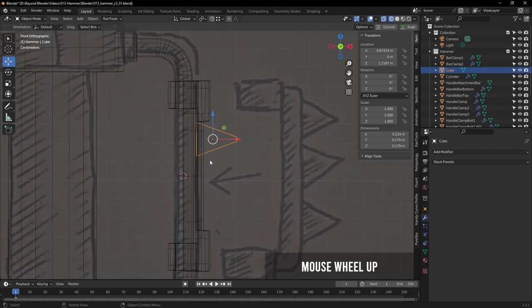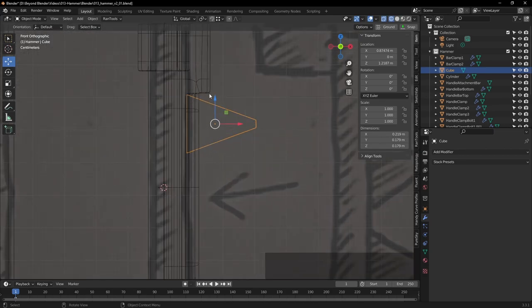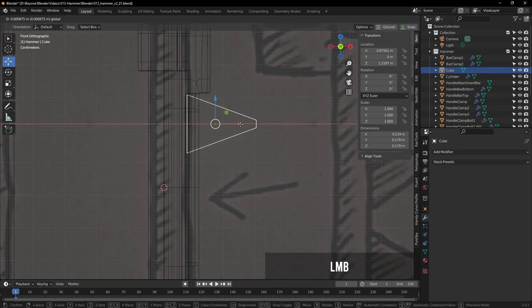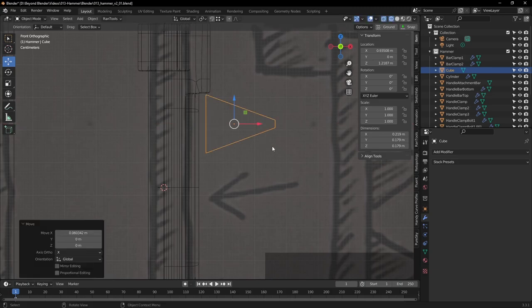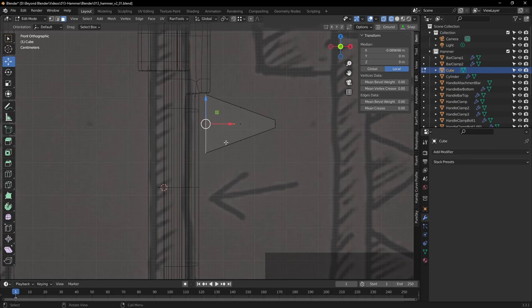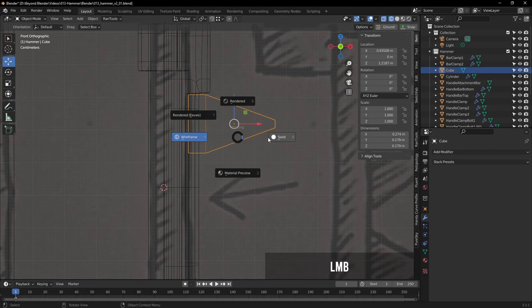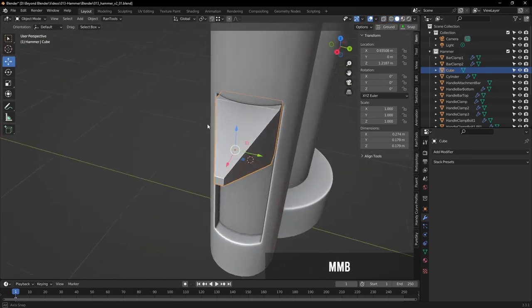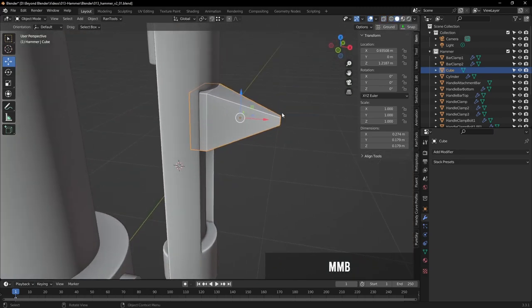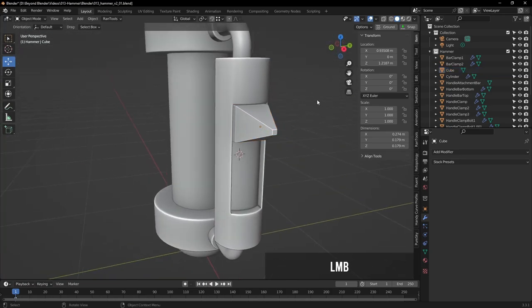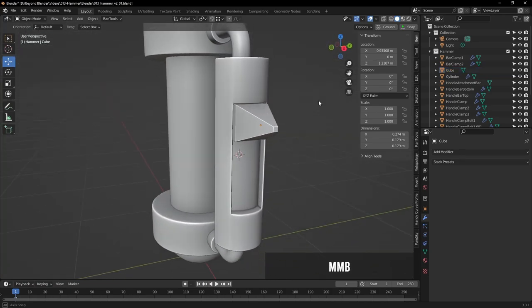Okay. And you can see that we're being careful not to intersect into that top part there. So let's bring that out a bit now because we want to see a bit more of a bulk to this. So let's select that bottom face, extrude that out somewhere about there. It gives it a nice base to work from and then it goes into the point. That's looking good.